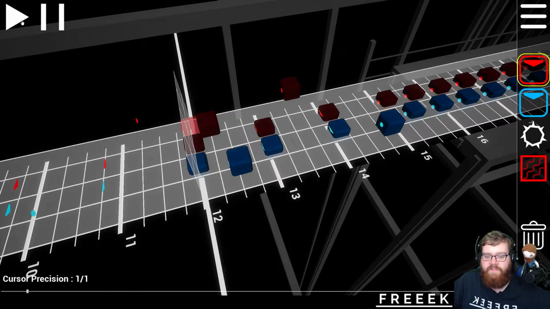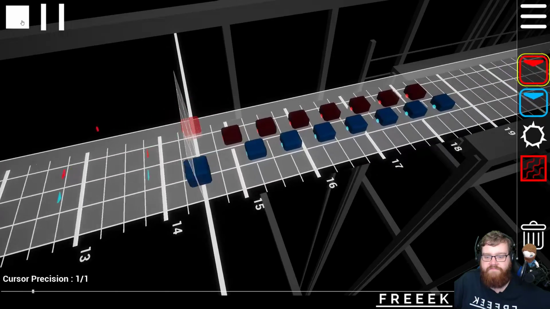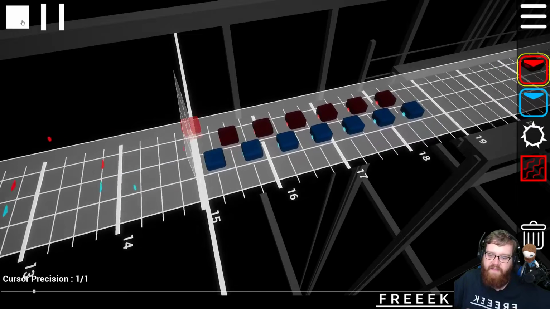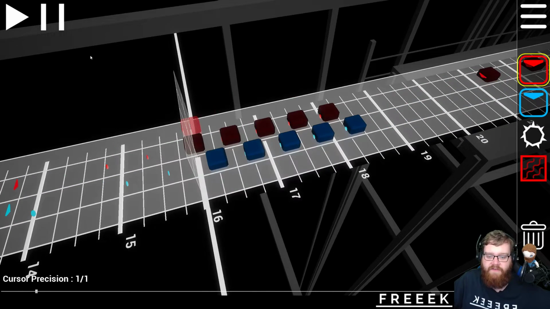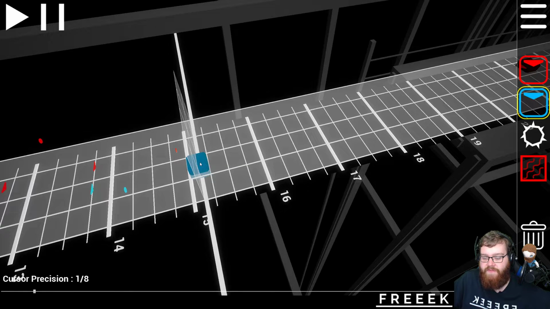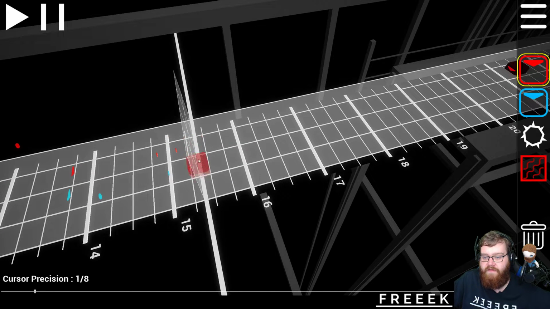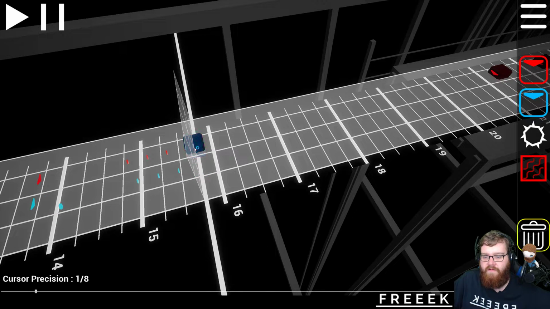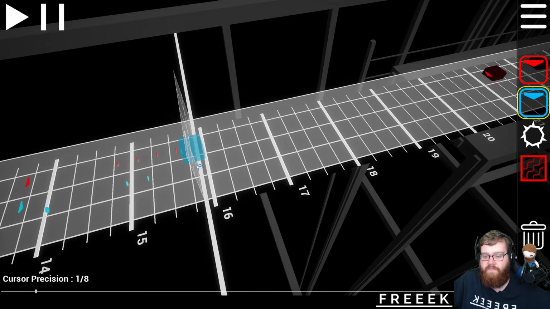One, two, three, four, five, six, 7 in a single bar. See the bottom where it says 15 and 16, it starts at 15, 15, 16, and we've got 8 notes. So that's where we split it into an eighth. So there's far too many here. So if we go to the cursor precision, bring it down to an eighth, and go red, then blue, then red, then blue, then red, then blue.